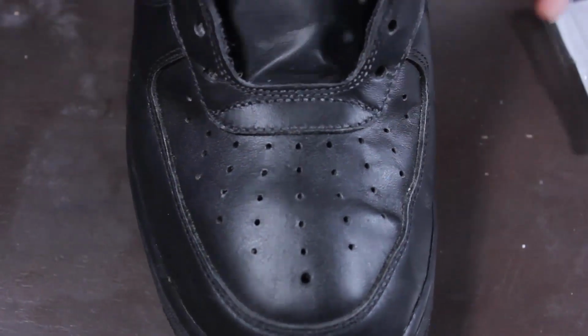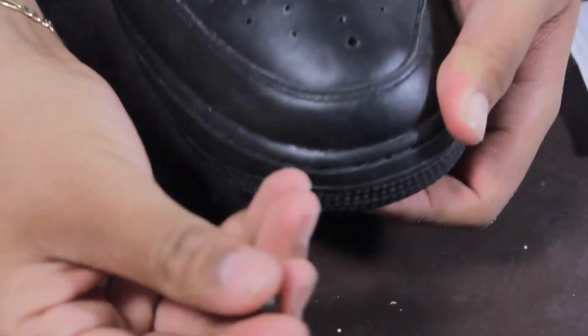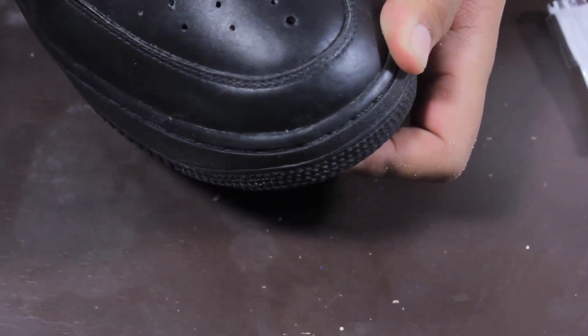Okay, so I'm done cutting the material from the inside. You guys may see that's my finger. So now you want to grab the little screw, and you just want to go in there, find that hole.